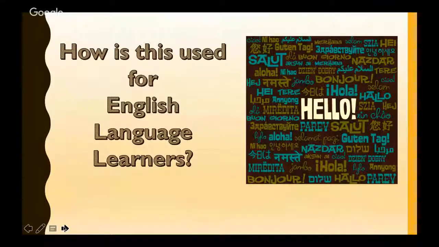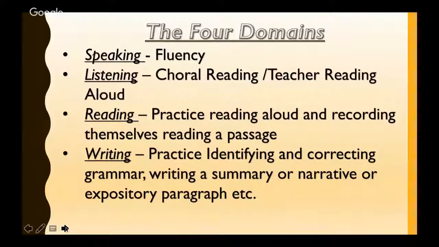So how is this used for English language learners? If you noticed, a lot of what I did, it involves covering either listening, speaking, writing, and those are the 4 domains. So when we are working with English language learning students, those are the things we want to hit on. We want to make sure that when they're learning to speak, they learn to speak with fluency. So when they are reading, they read, and after a while, they get better. They get more and more fluent with their reading.